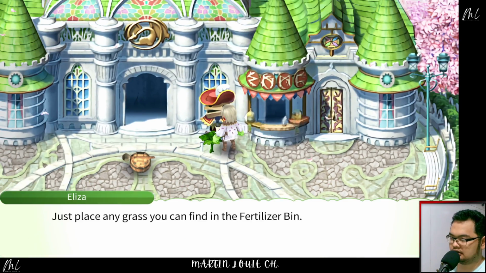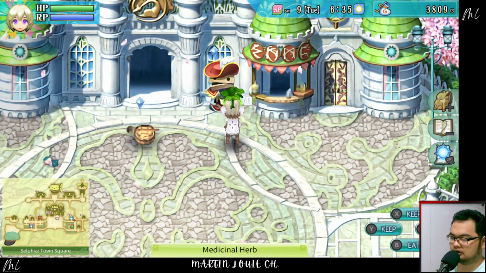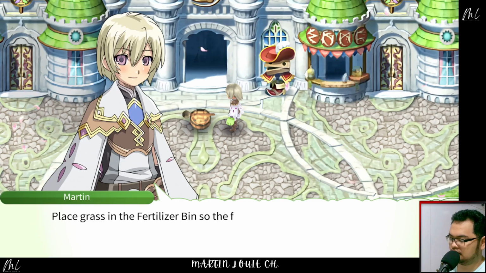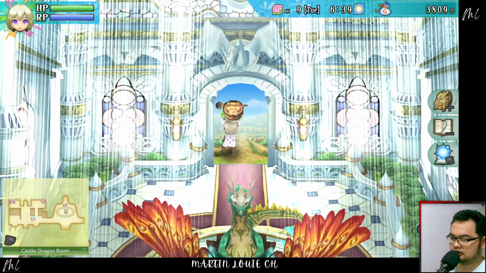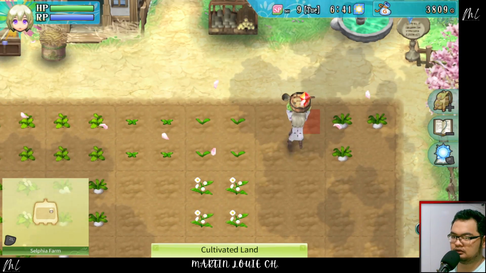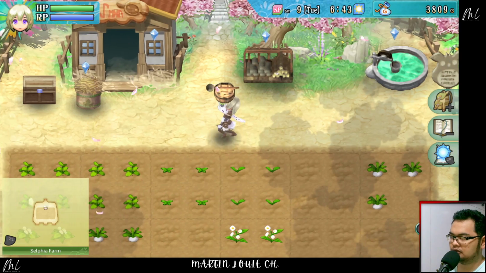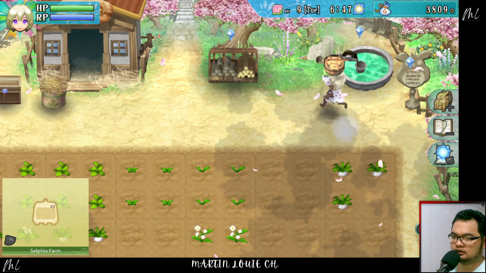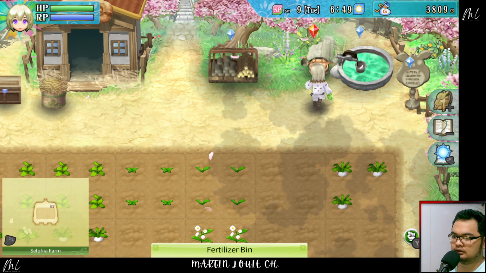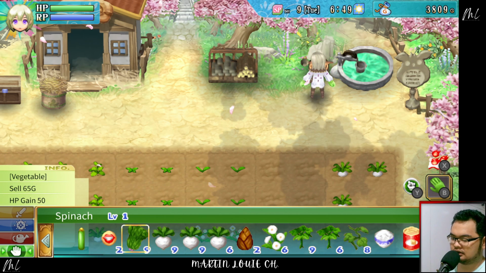Different grasses. Oops. Let me get that. So different grasses in the compost. Where should I put it though? Just put it somewhere hidden. Just put it here. So grasses.